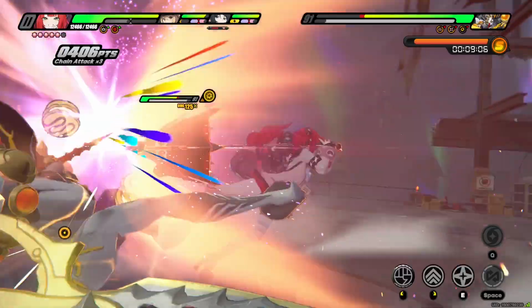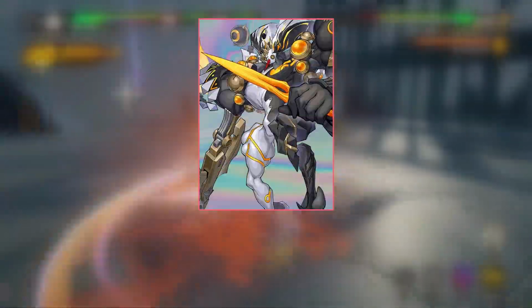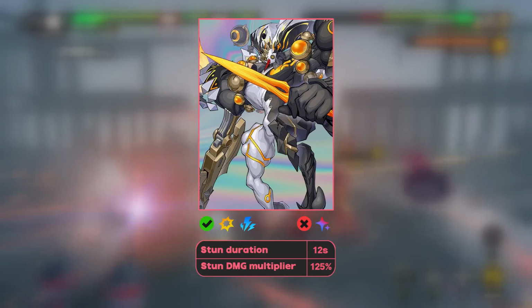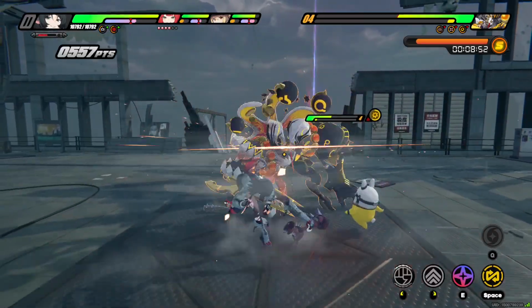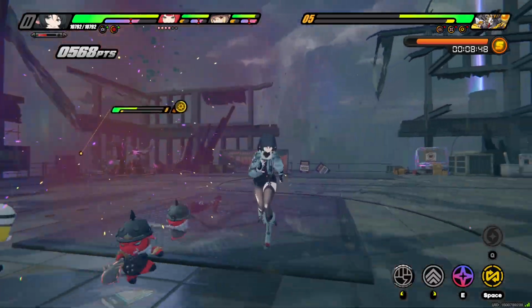For the last section of the video, let's consider Jester's weaknesses. He has lower resistance to physical and electric attributes, and high resistance to ether. His stun lasts for 12 seconds, with 125% damage multiplier. Lower stun damage multiplier usually favors anomaly teams, as they tend to deal damage more evenly throughout the fight.